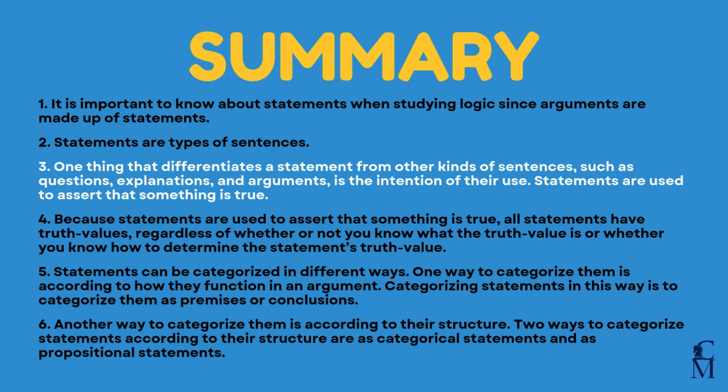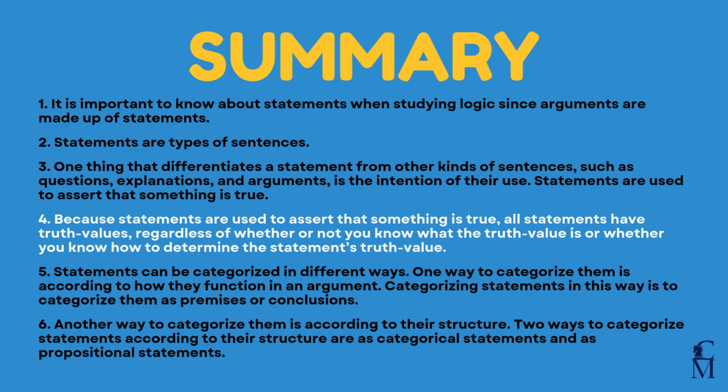3. One thing that differentiates a statement from other kinds of sentences, such as questions, explanations, and arguments, is the intention of their use. Statements are used to assert that something is true. 4. Because statements are used to assert that something is true, all statements have truth values, regardless of whether or not you know what the truth value is or whether you know how to determine the statement's truth value.